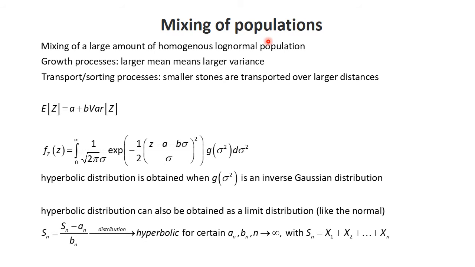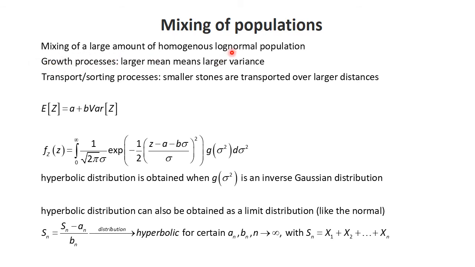So what do we mean by mixing of populations? You may be familiar with mixing of densities as a linear combination of other densities with a finite sum. Those weights are seen as probabilities of belonging to the particular population described by that density. Imagine now that we do not have a few discrete densities, but a mixing of a very large number of densities, and these densities are log-normal distributions or log-normal populations. Here we can again describe growth processes. Proportional effect is one way of looking at a growth process; another way is looking at this mixing of populations.